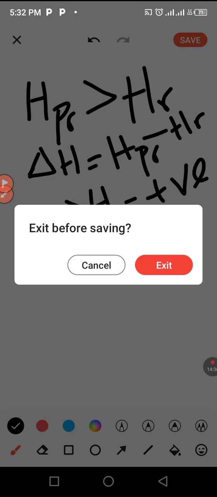Now, how do we know an endothermic reaction? It's like when you pour cold water in a glass cup. You see the surrounding of the cup, how it will look misty. It will appear as if clouds surround the glass cup.